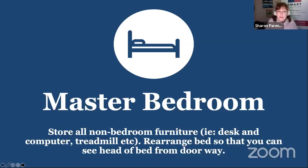Okay, so the collection of books and the VCR and the tapes and all of that stuff, we're going to pack it away. And now here's another little tip I mentioned in my slide here: when you're standing at the doorway of the master bedroom, and any bedroom, as a matter of fact, we want to be able to see the head and the foot of the bed, not the side of the bed. So occasionally we've worked with clients to rearrange the furniture in the master bedroom, because it really photographs much, much better.